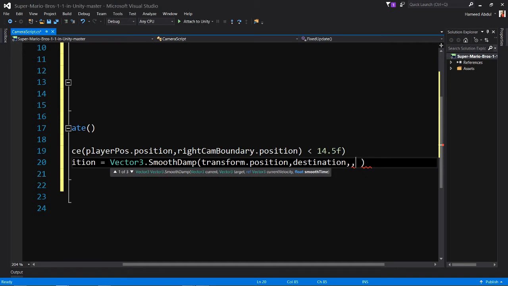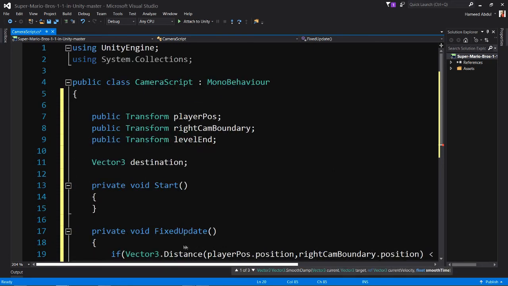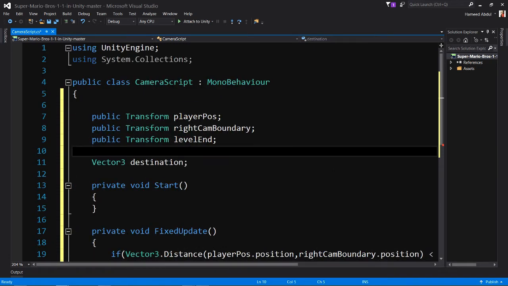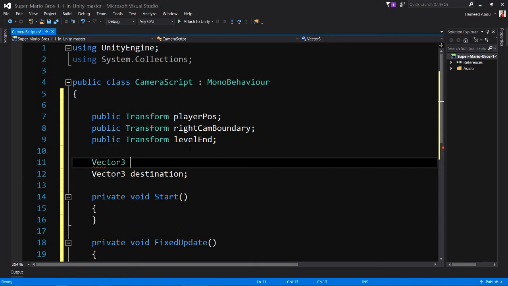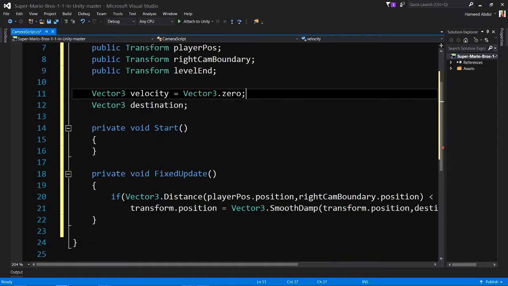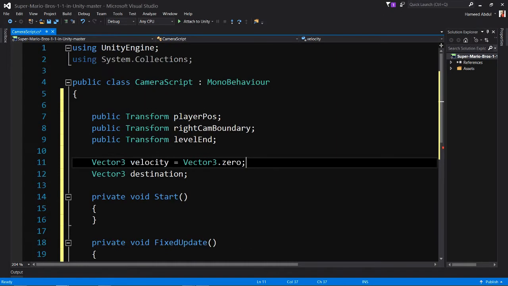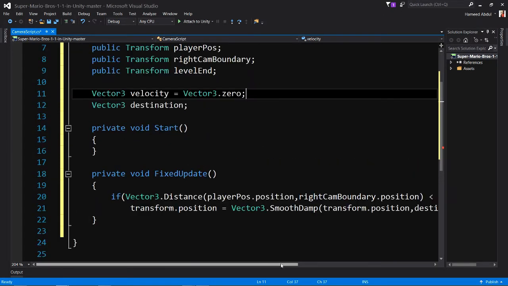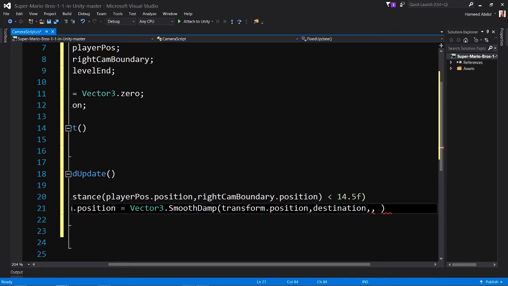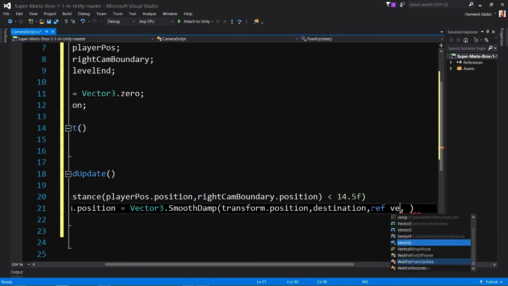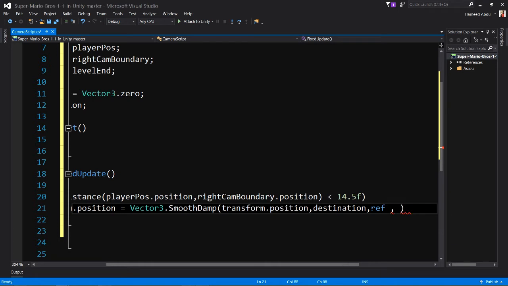So let's see here. In our global variables, we define another Vector3, call this velocity, and set this equal to 0 initially. And then here we're gonna just call ref velocity.